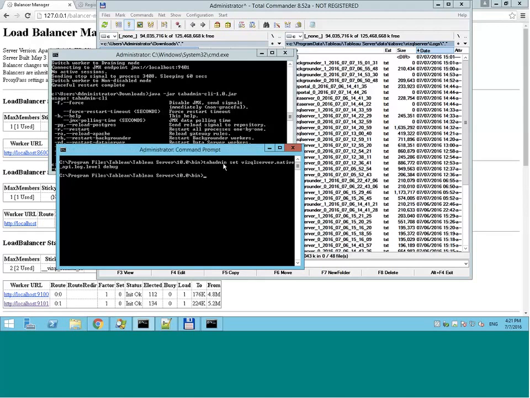Actually, tabadmin set does nothing else than put this option into the tabsvc.yml file in your configuration directory. Now it's time to generate the template. You just have to rebuild all your configuration files based on the template. The server is still running.